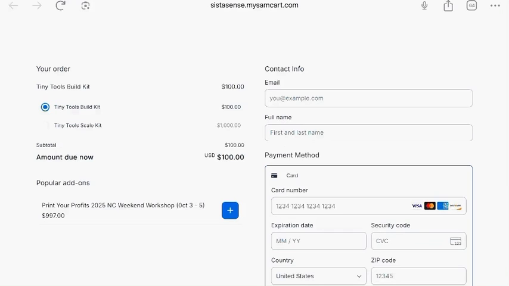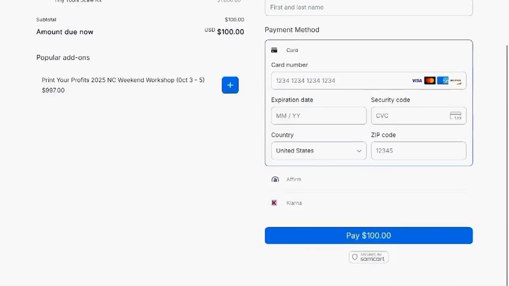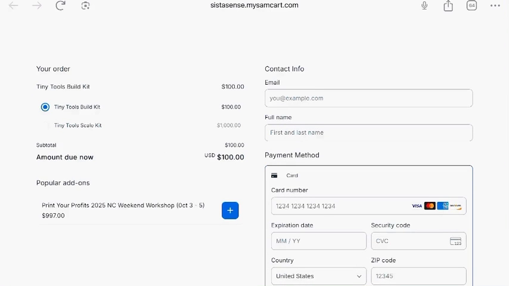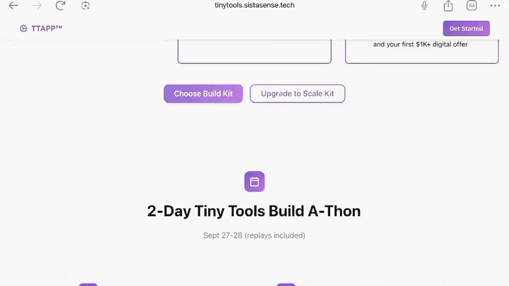Because on the AI page, I can't put all of this stuff where they can actually put their credit card information and pay me. But now I don't have to build out pages in Samcart, or I have ThriveCart. I have a whole bunch of stuff, but I can just build out the AI ones.